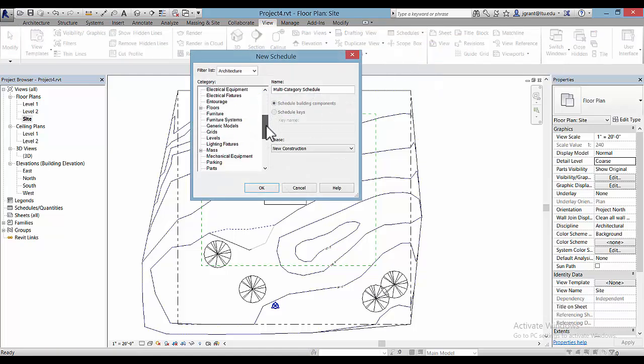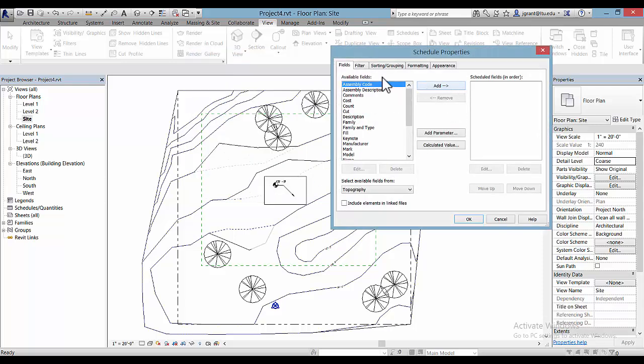And then in this category list, we'll go ahead and pick Topography and pick OK. And now we're adding the fields. Now earlier in a module we looked at calculated values and adding parameters. In this one we'll just do a quick cut and fill calculation.